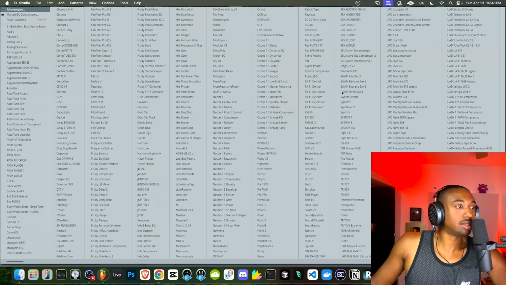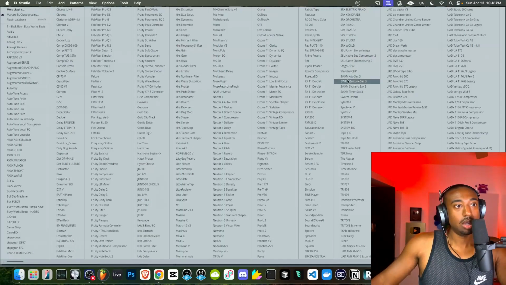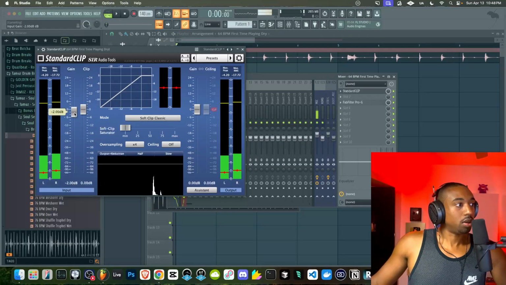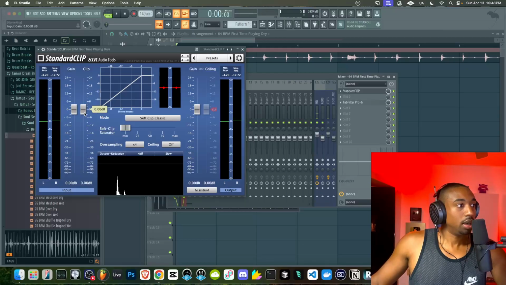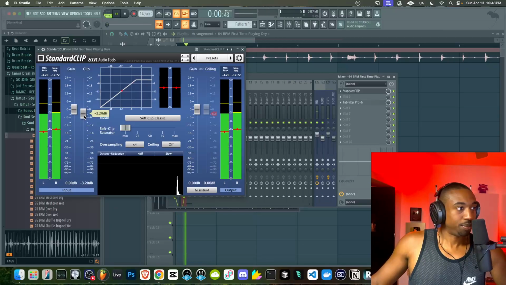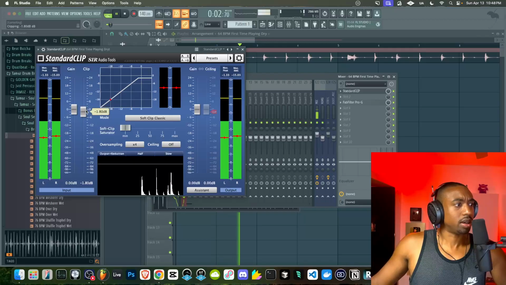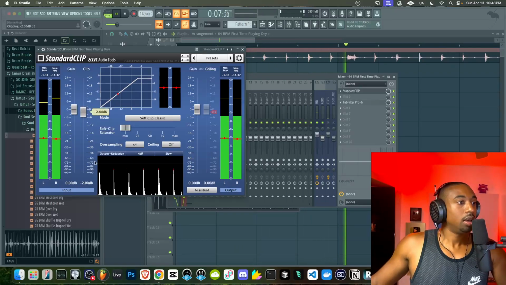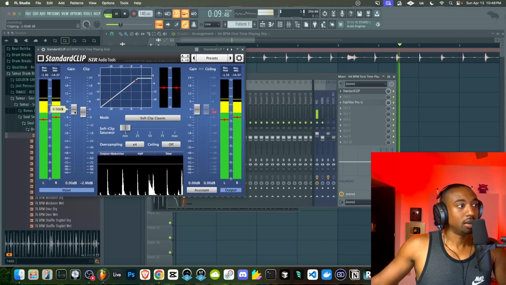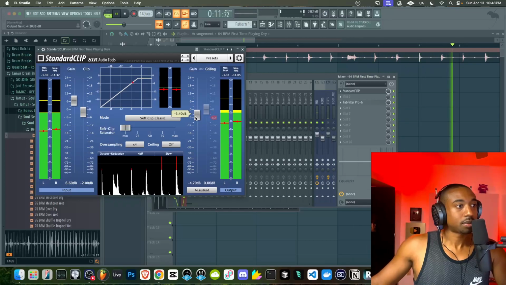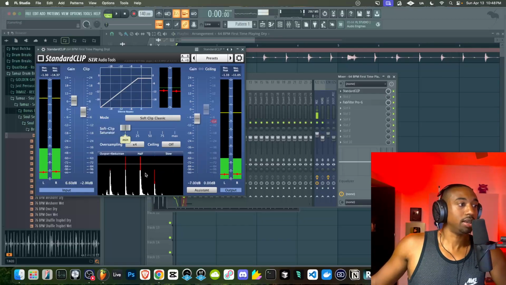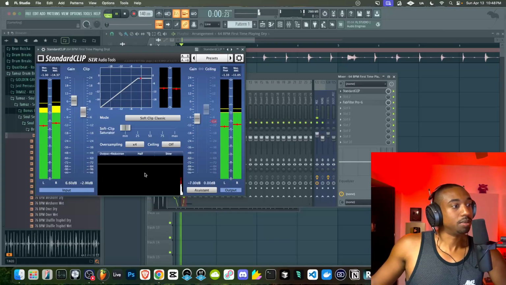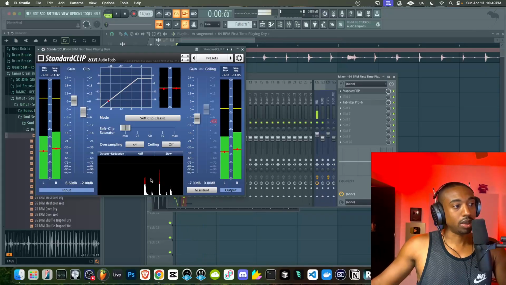There are many plugins to use. There's Standard Clip, which is affordable. Basically what we can do is lower what's called the threshold for our clipping mechanism here. I haven't used this in a while, so I've got to get used to the user interface. This little red area here, let me exaggerate this. This red area is showing the attenuation, or the volume that I'm removing from the actual sample. So it's removing that much.